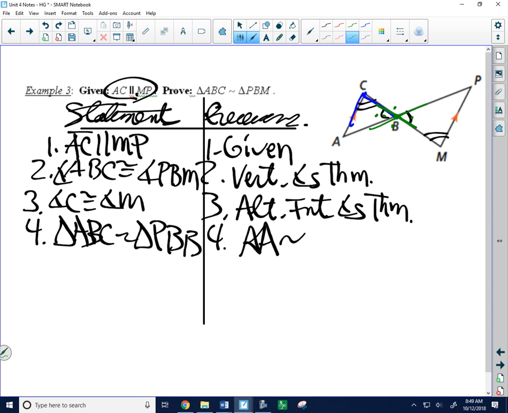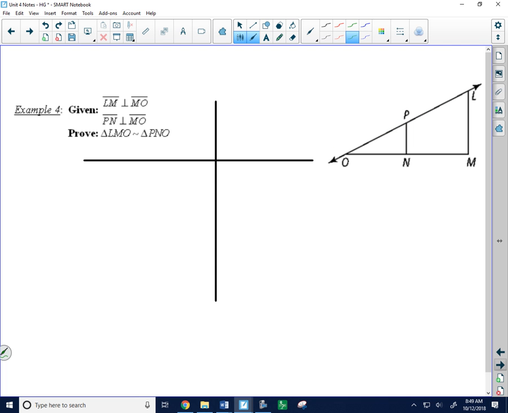Right, not too bad here, right? Really the only new thing is this: 2 angles congruent. They're similar. I want to look at one more proof on the next page. So flip it over, next page, one more proof. This is a good one. And again, we're just going to show the triangles are similar here. It is the big triangle, LMO, and then the smaller triangle inside, P and O.